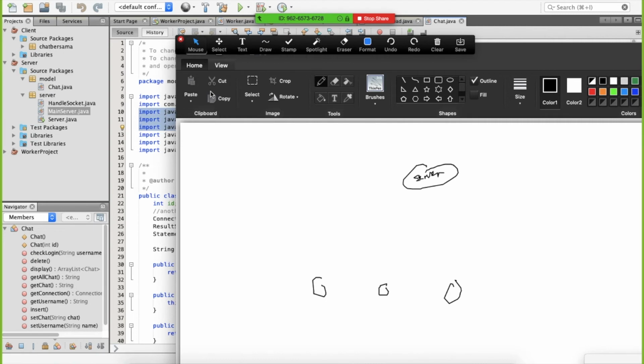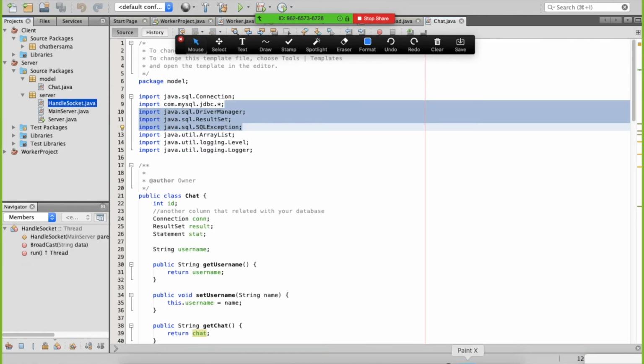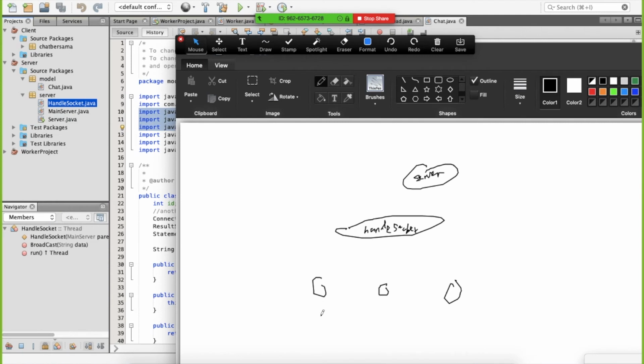Every time the server receives a connection from the client, it will be handled by handle socket. As you can see, handle socket is this class. Every time client 1, client 2, and client 3 connect to the server, it will be handled by handle socket.